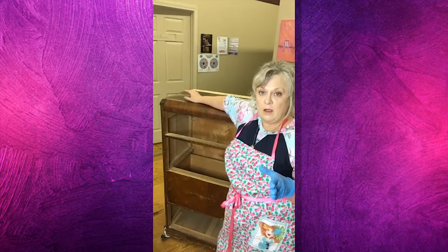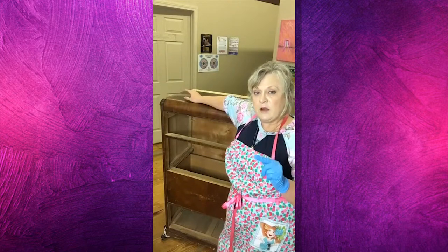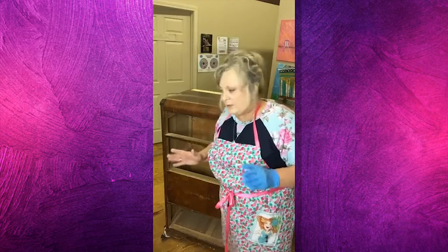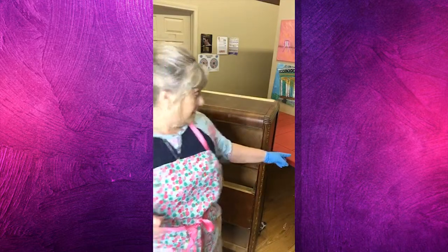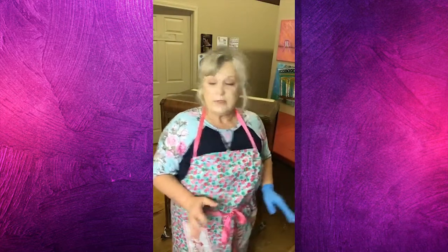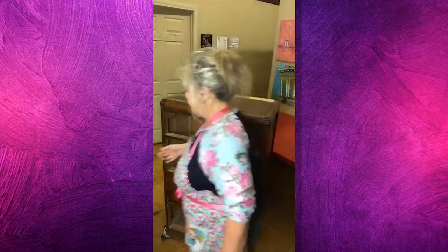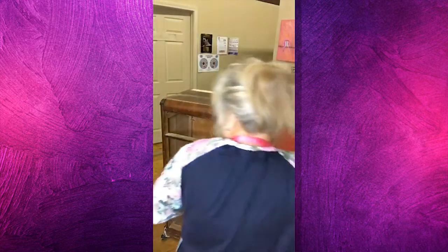I have my phone on a tripod and my ring light set up, but I have a couple of things I want to show you. I hope I can do it well working in a larger space. Back behind the dresser is the red table that Amy from Favored Nest and I will be putting a stencil on tomorrow, so I definitely don't want to get any of this on it. This is the TSP base cleaner, White Lightning from Dixie Belle, and that's what I'm going to use to clean this with.